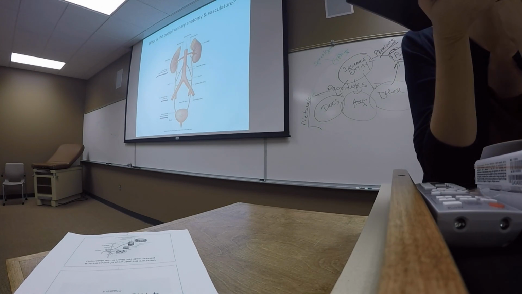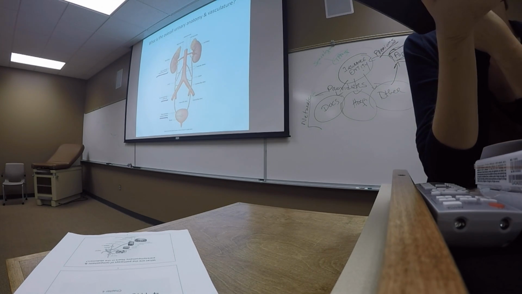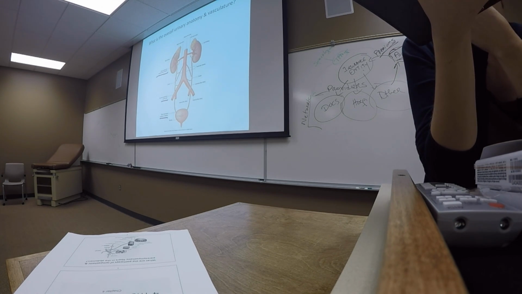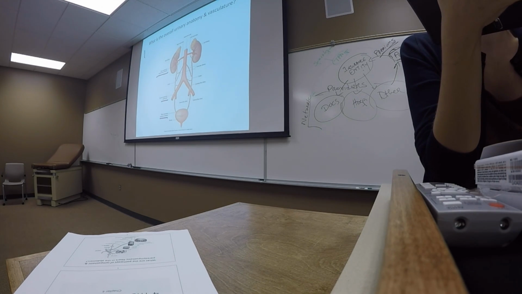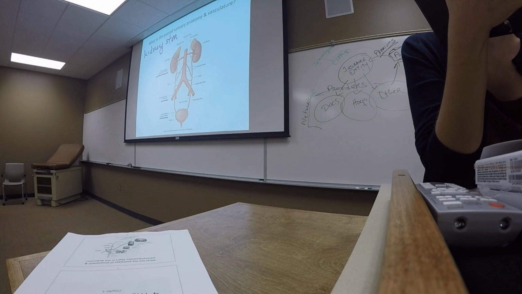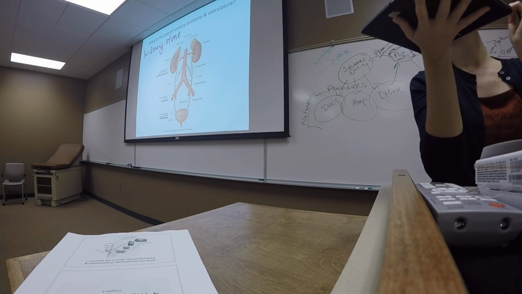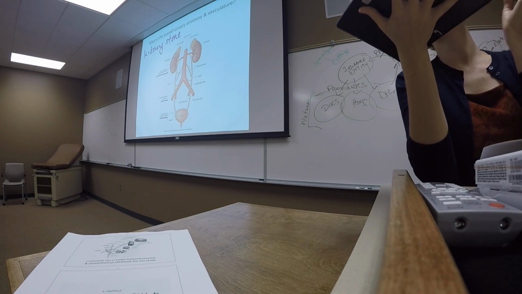And what would be a clinical relevance for that? Anybody have an idea? Kidney stones, yeah. So kidney stones are most likely to be lodged in these constrictions. And does anybody know what a kidney stone is? What is it made of? Often it's a calcium compound. I'm blanking on what it is at the moment, but whatever.